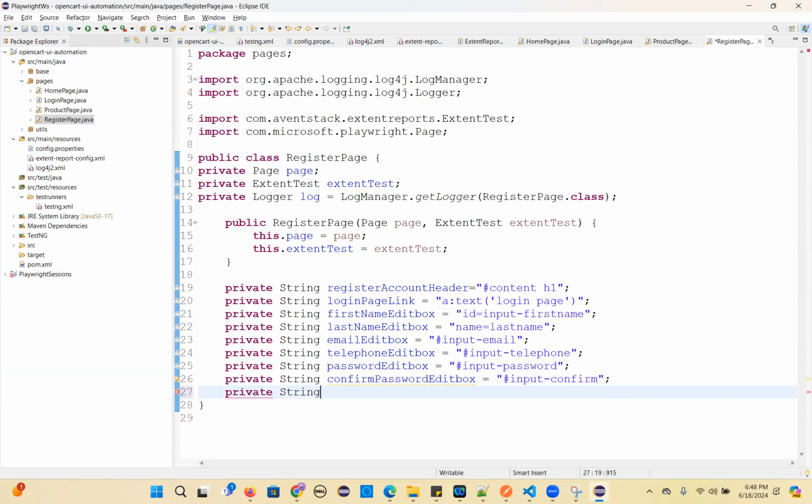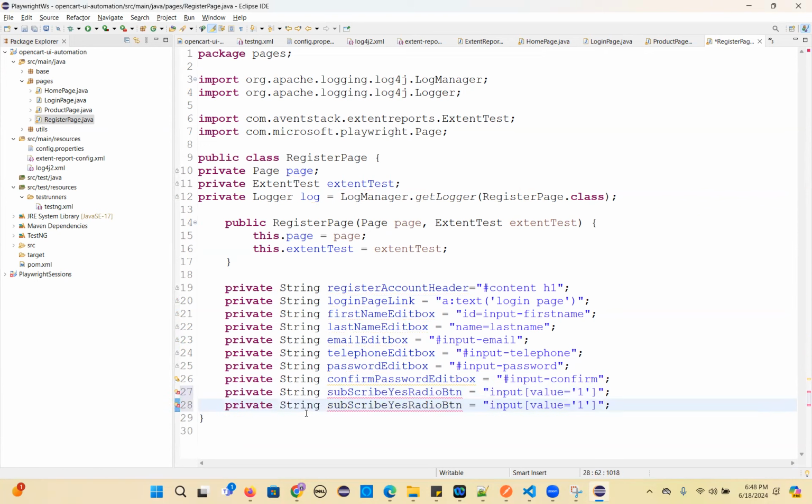Private string subscribe yes radio button. So input square bracket, value equal to 1. No radio button, so value 0.